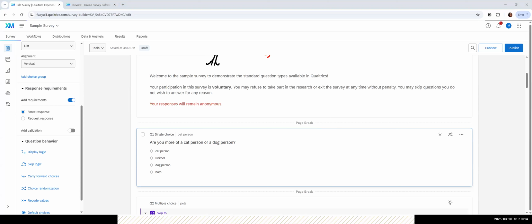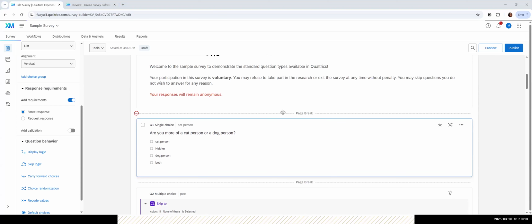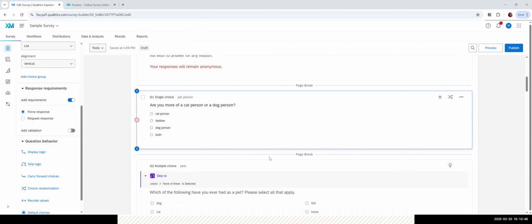All right. I will also say that, oh, I was getting to the page breaks. I put a page break there because if somebody does not consent, there's no point in them looking at all of the questions. And I don't want them to start answering questions if they say they don't consent. So it's usually a good idea to have a page break after that very first page of introductory information. And then there are other reasons that you would want to use page breaks, but you don't necessarily want every question to appear on a different page. So you just have to be strategic with how you do those questions.